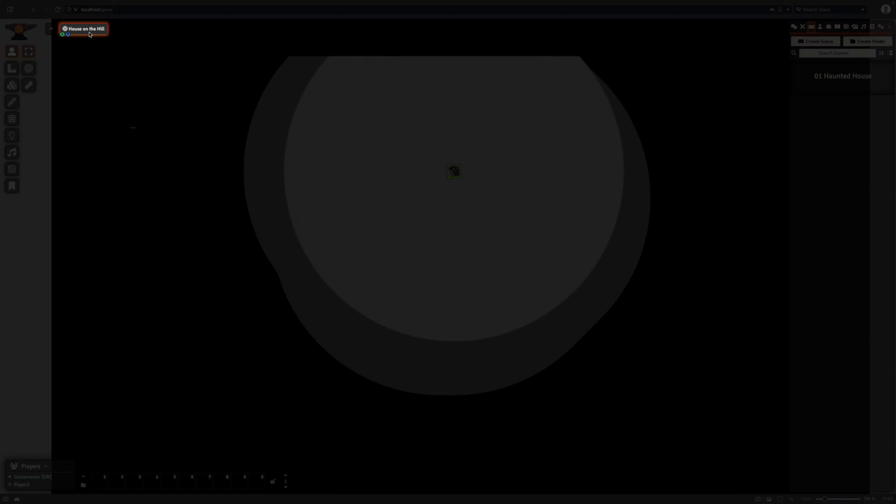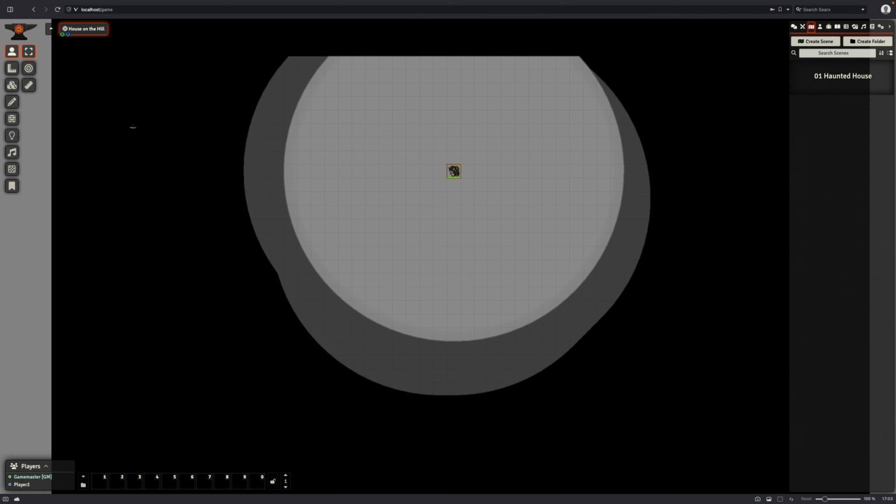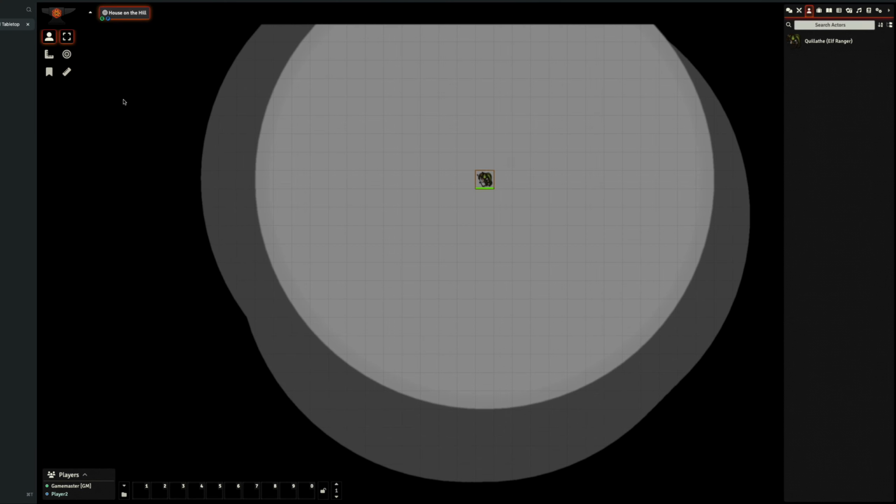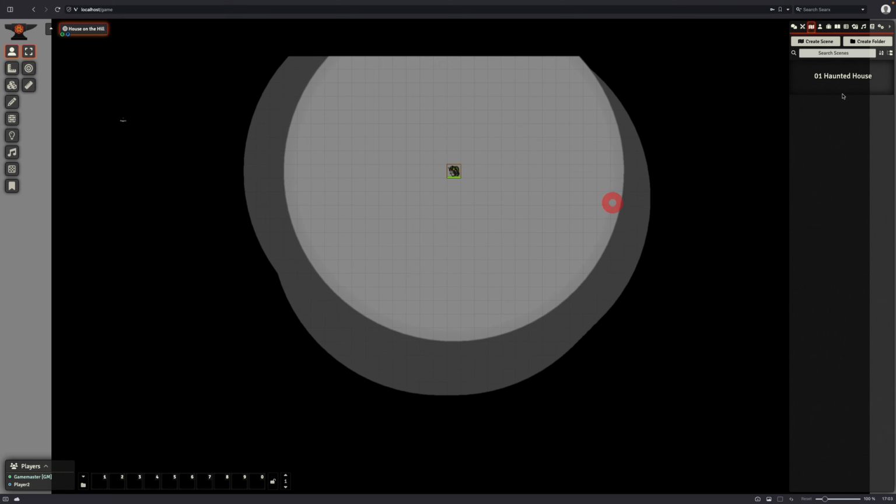But over here on the navigation it says House on the Hill, and if I look at it as a player, it similarly says House on the Hill. So now my players see the name that makes sense to the players, whereas I, the Dungeon Master, have control where I can say, yes, it's the Haunted House.